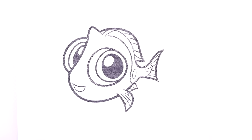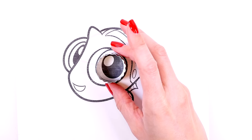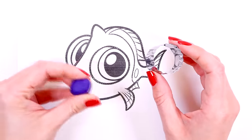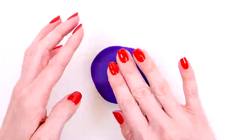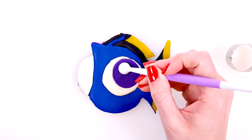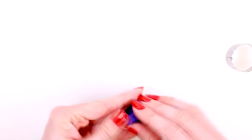So now I'm going to use a cookie cutter for the eyes. So I'm using this one. It's a little bit smaller than the drawing, but it looks right when I put it on the eyeball on my sheet. So I'm going to use this one, and we can always spread it out a little bit more. So now I'm going to roll out the purple Play-Doh. So there's one of her eyes. Now we need the other one.